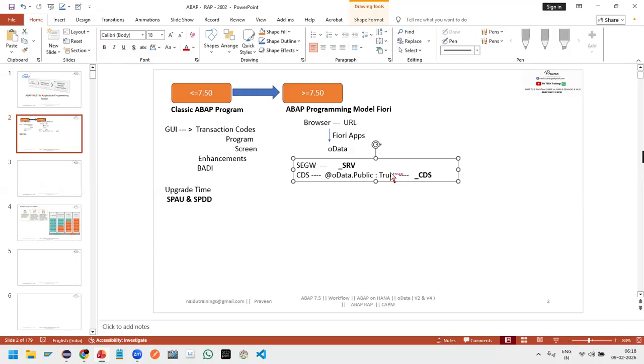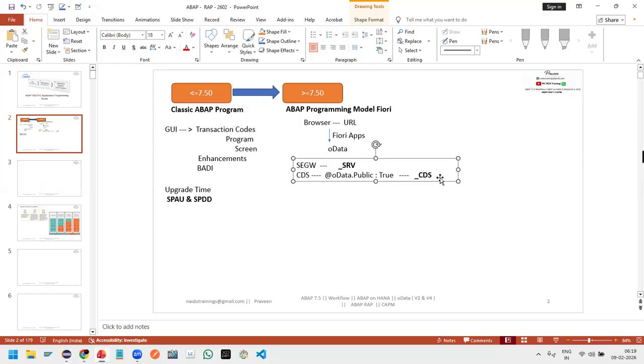Please observe these naming standards so that whenever you open any standard application or any custom application, you can easily recognize them. There is one more case: can we use this CDS view inside SEGW? Yes, we can use it, either as a direct data source mapping or inside your DPC class. If the business requirement is not satisfied with only a CDS view, then you go to SEGW, consume your CDS view, and build on it.